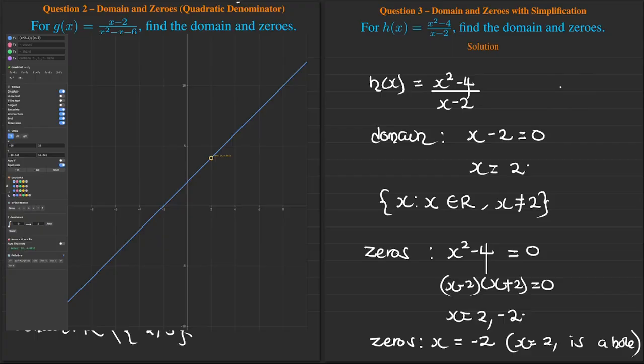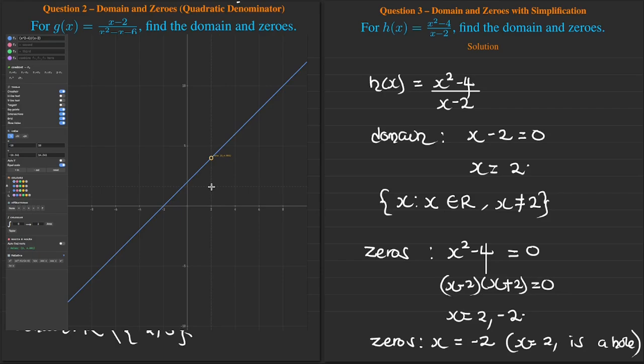But if we analyze it carefully, you realize that even though it is a straight line, it is not continuous. There are holes in there. So this is a hole. And for the zero, this was the zero, that is x equals -2, a cut, or we can even call it the x-intercept. But for x equals 2, you see what happens? The line doesn't continue over there. It reaches, pauses, skips, and then continues. So we call this a hole. In our subsequent lesson, we'll talk more about holes, discontinuity, and all that.